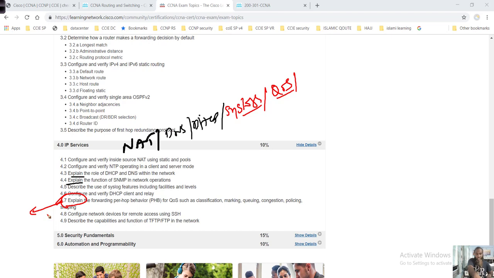Additionally, you need to know some other services like SSH. SSH is an alternative to Telnet, because Telnet is a normal remote connection which is in clear text. SSH is like a secure Telnet, but it's an encrypted connection. And additionally, how we will use FTP and TFTP protocols for backup and restore kind of options, so where exactly we use them and how we use them.